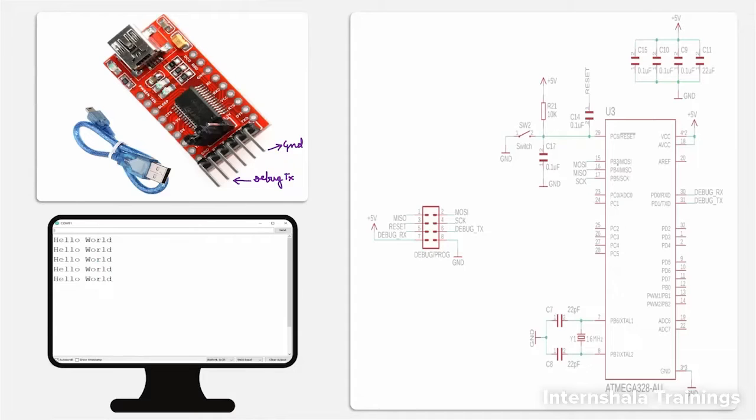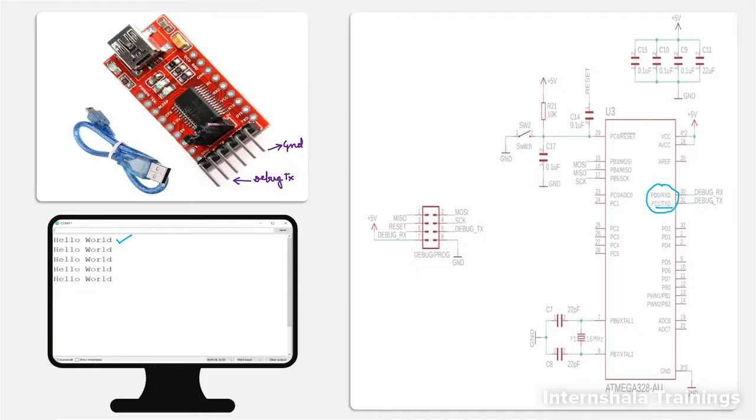Okay. So this controller will be programmed with a code, and that code is responsible for sending the data on the UART interface TX pin. We discussed that in the controller there is a UART interface, and that UART interface is going to have a TX pin, and over this TX pin the controller is going to send the data, which is nothing but hello world. So the controller is sending the hello world string over this TX pin.